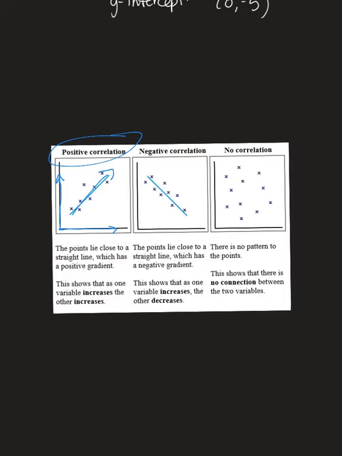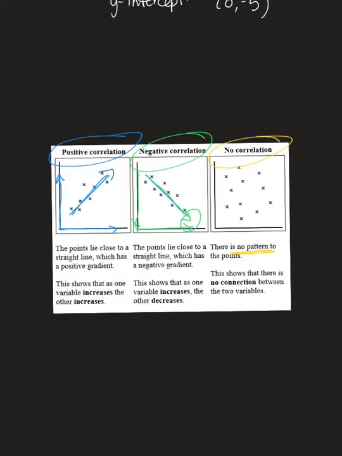Okay, the other one we have is a negative correlation, and your slope for this line is negative. So as your x values increase, your y values are decreasing. So the values are going to the bottom right. Okay, and the other third scenario we can have is a no correlation. So this just means that there's no pattern really going on between all the points.